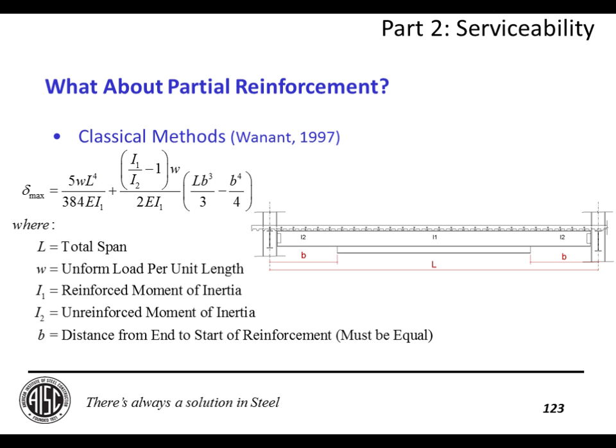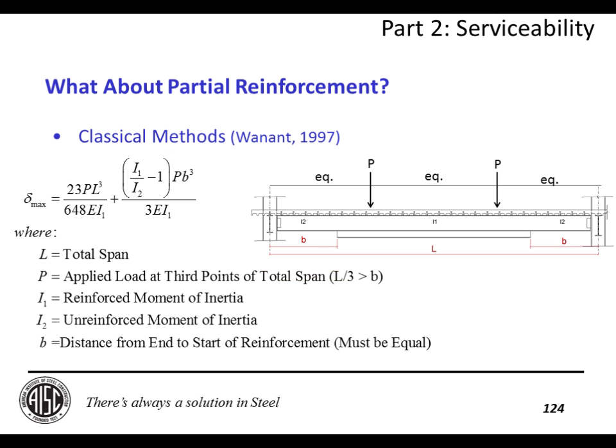These days, coming up with the deflection of a non-prismatic beam is pretty easy. You just plug it into a finite element program. But if you are a hand enthusiast, or you just get really excited about things like this, here's an equation for you to do so for a uniformly loaded beam with a reinforced section in the middle. And here is another equation for a girder with 2 point loads and a reinforced section. Again, not something I normally do, but there you go.